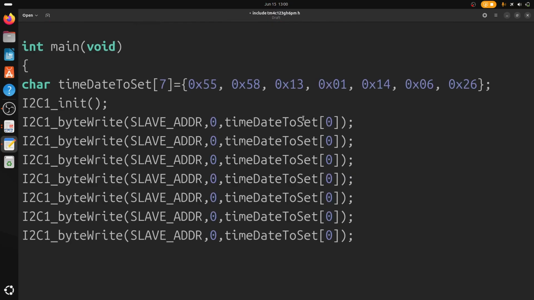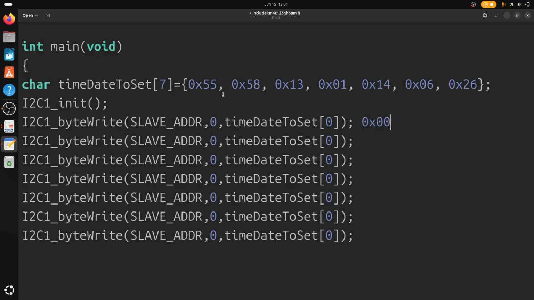So I'm passing this data of index 0 from the master to this memory location, and this memory location is 0x00.